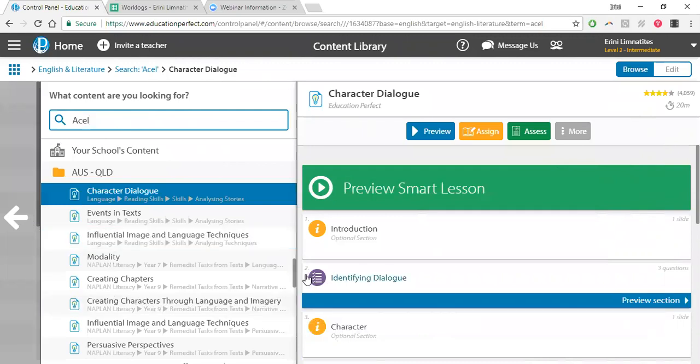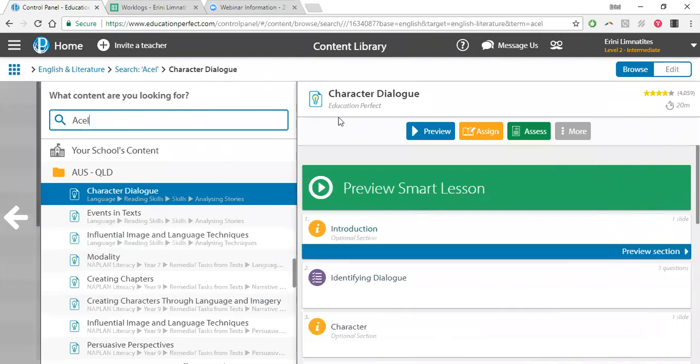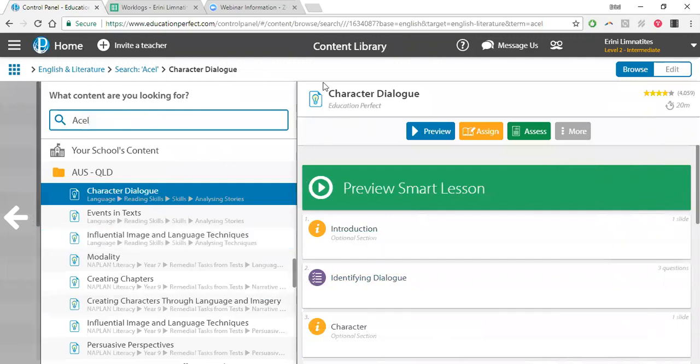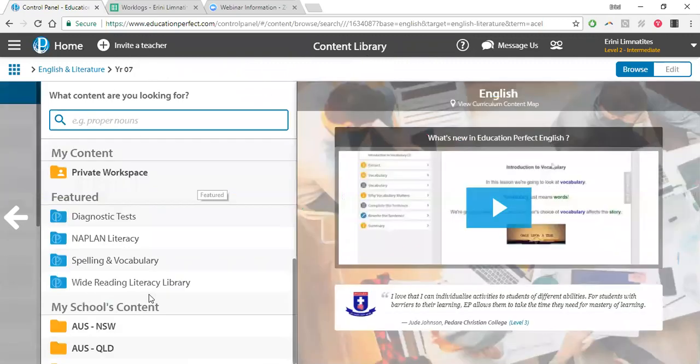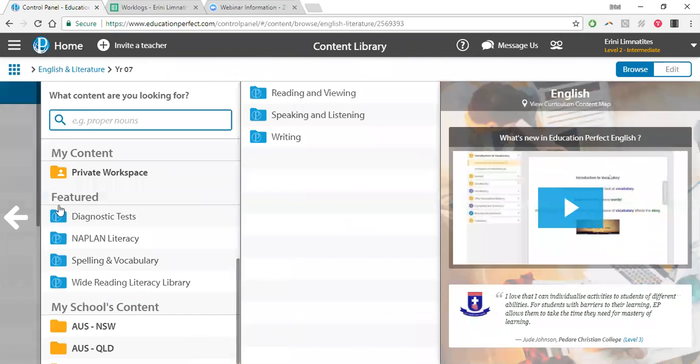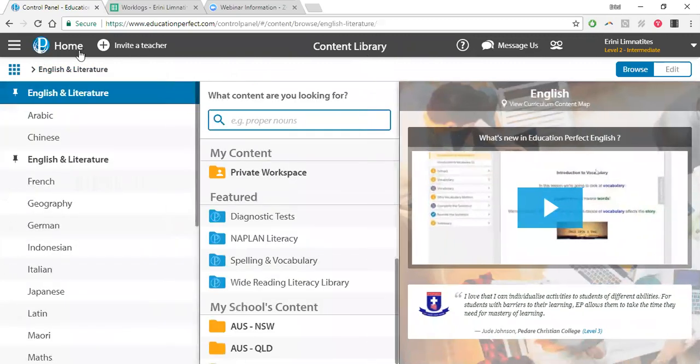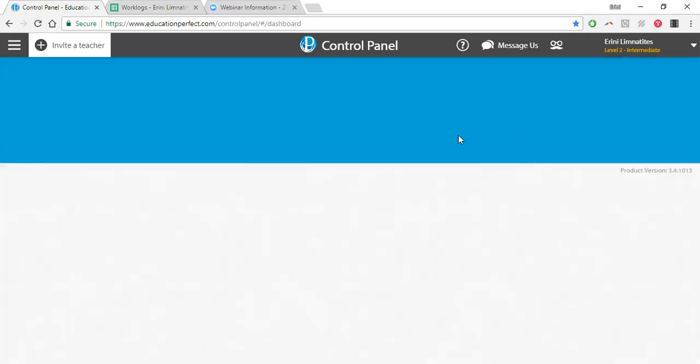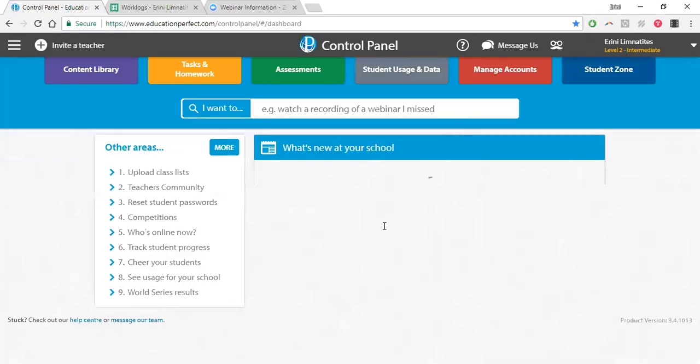Now, just a bit of an insight. There are a lot of lessons for year 7 and 8 for that foundational English. The ones that we don't have as many of are the ones that are a little bit harder to generate marking for. So we're thinking more at a year 9 and 10 level for abstract responses, and really getting the kids to think more deeply and critically about the ideas of say, a concept. But our lessons are being constantly resourced in a lot of these other areas, and if there are any updates, we will tell you about them in our newsfeed, which is here at the front.